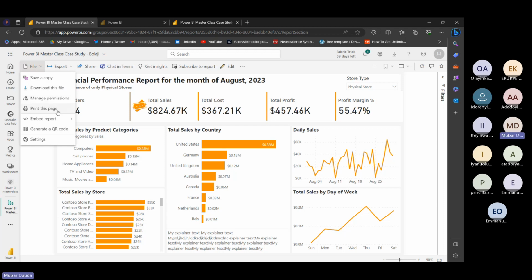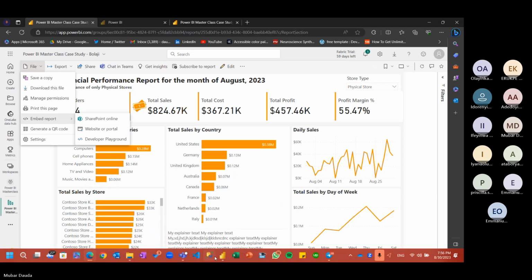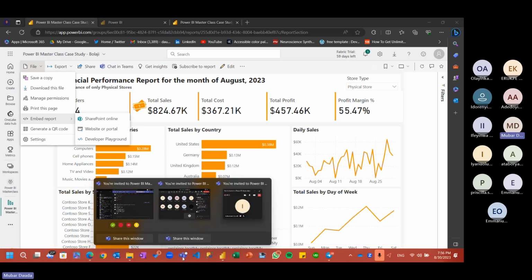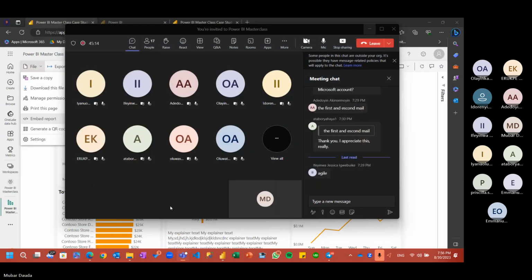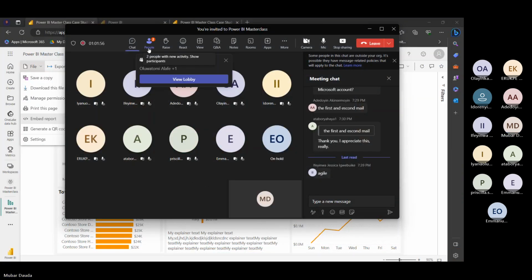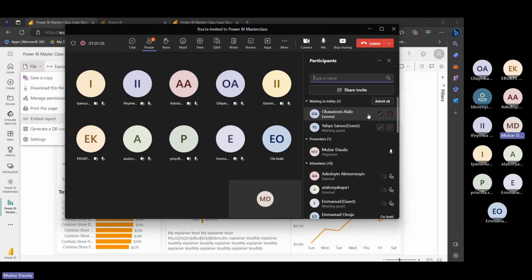Don't forget, Power BI service is mostly for administration and what? Let someone remind me. Administration and what? Let's see who wants to remind me. Nobody wants to remind me.